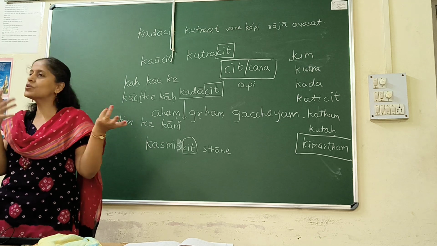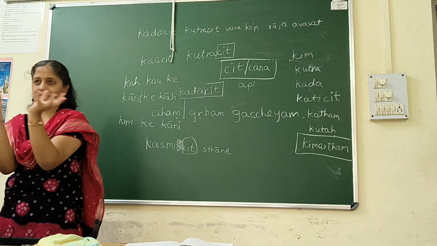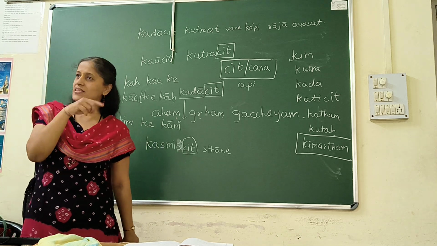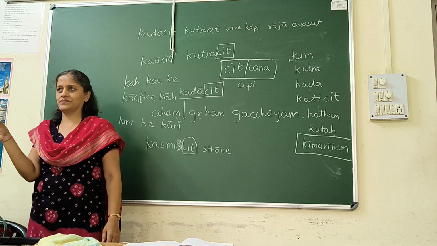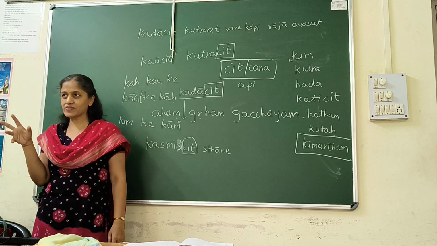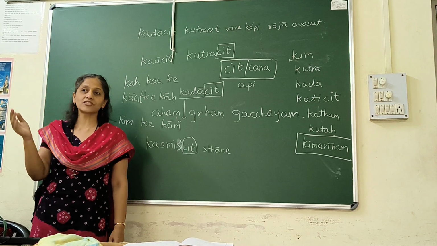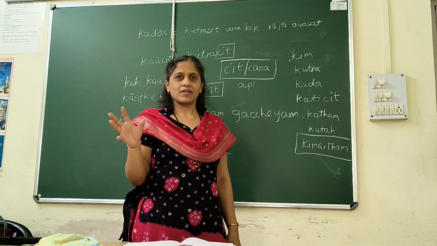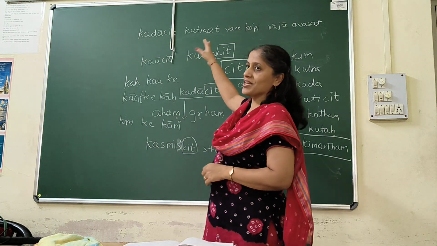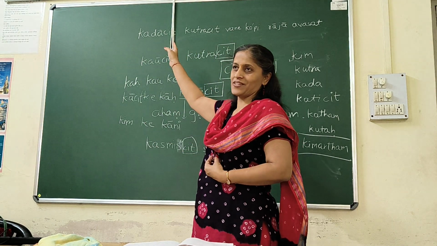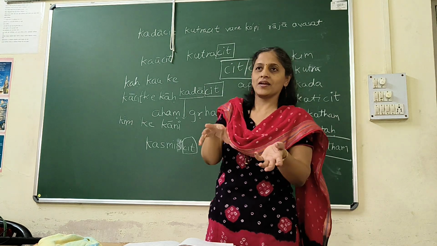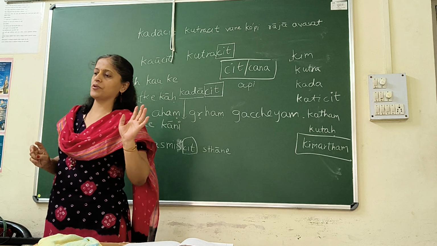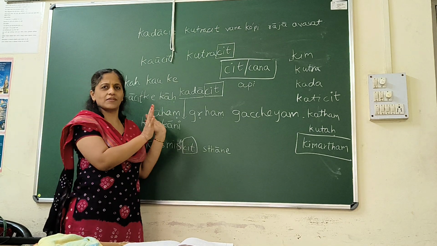But I'm just giving you an example. You don't get all of these used in the same sentence. In your text, when you are reading Sanskrit text, you will get this added somewhere in the sentence. If you open your text and start searching, you will get it somewhere. I am giving you the example where I am using it for each word. You will not get such a sentence in your text. Kadachit, kutrachit, kopi, everything will not be together. But what meaning it conveys, that is very important. The meaning which it conveys is indefinite.